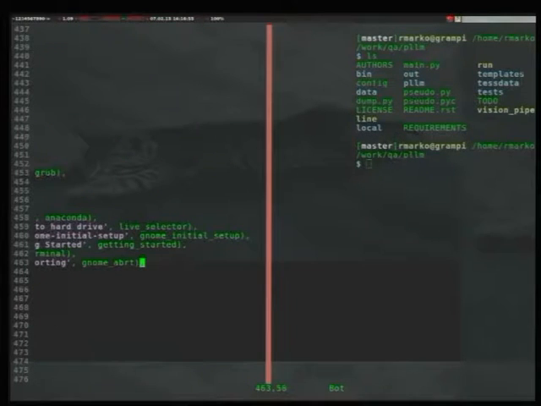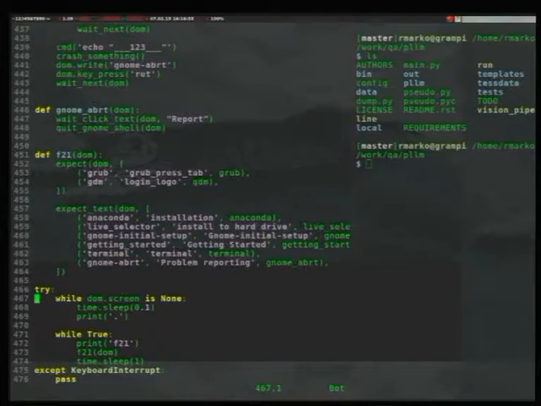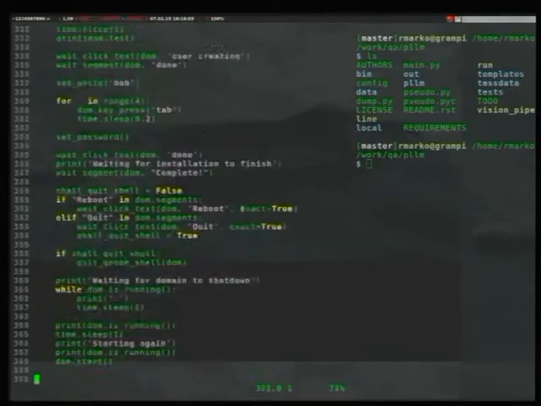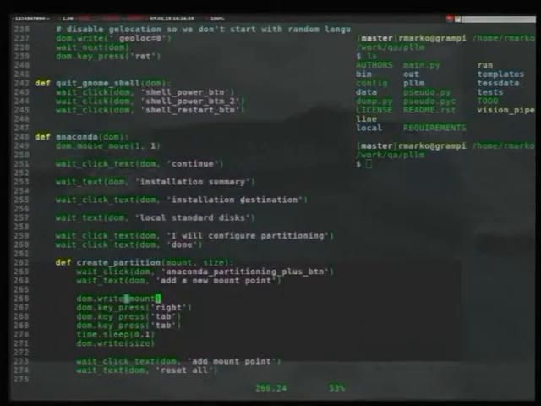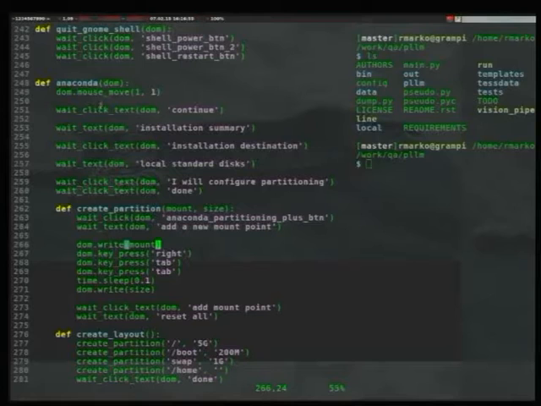Then there is an expect text block, which tries to match the text displayed on the screen. So basically, when we get to the installation, text is matched, and we jump to the Anaconda function, which does a lot of things actually. We have to do a mouse move for some reason, and then we try to click on continue. What this does is it waits until the screen changes and the pipeline returns results from the OCR, and then it looks for a segment that contains the click text continue on it.